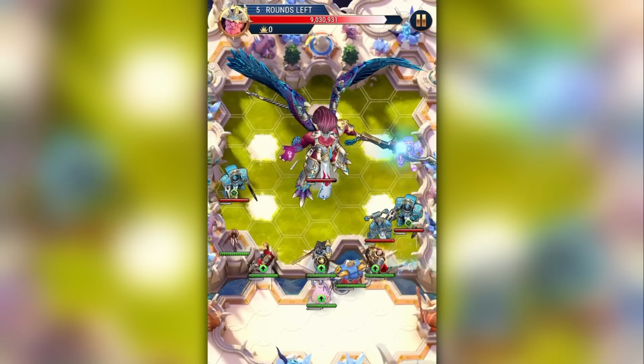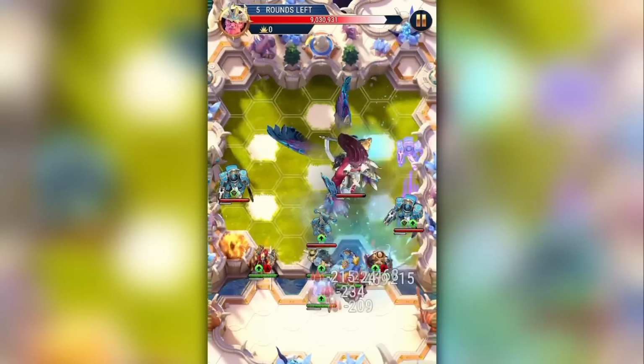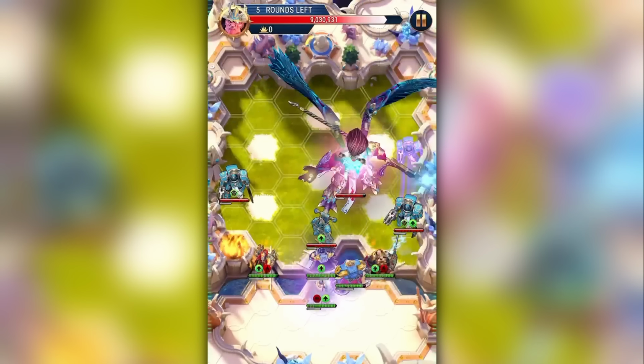I'm sure you all know this by now, but Magnus's summons move and attack before he does, so the Biovore does a good job at distracting and manipulating the position of the Terminators and Rubric Marines.